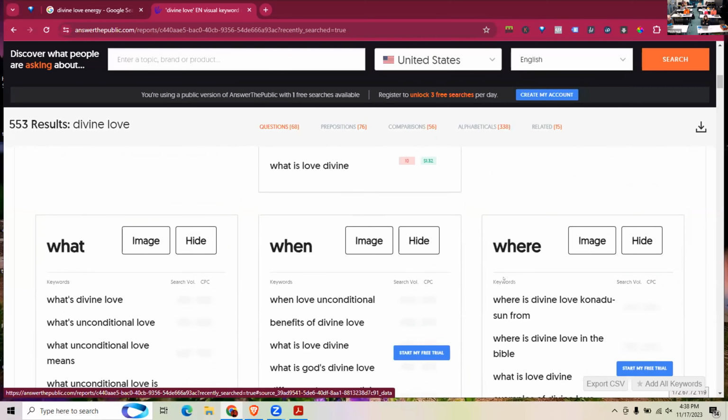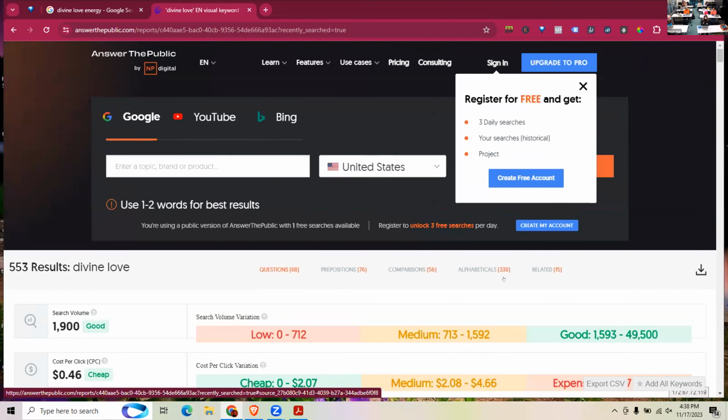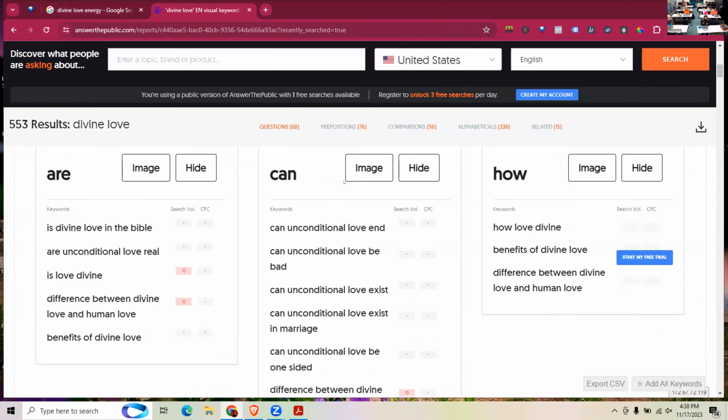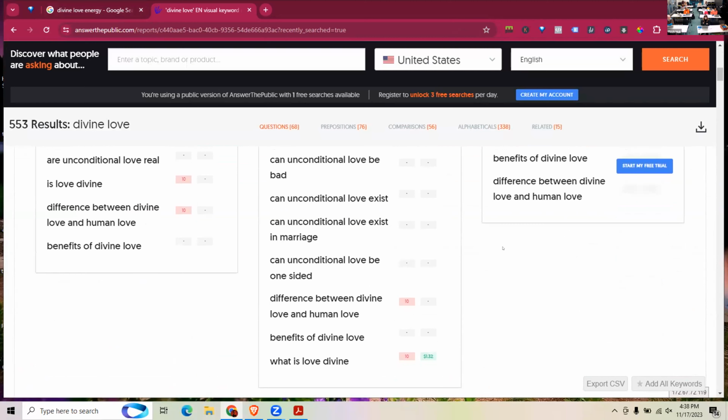So one, all of this doesn't come under Google. This stuff doesn't come under Google. Like you see the results you have here, 553 results. When I go to Google and I do this, you go to the bottom and they have a bunch of pages, page 1 gives you this amount of results, page 2 has this. So the results are websites.